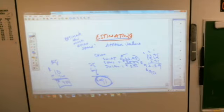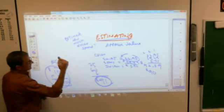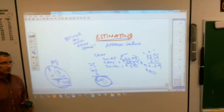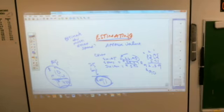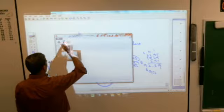Now, where did this guy go wrong? I don't know. He must have got his decimals all mixed up or whatever. He forgot to move the decimals over or did something, I don't know. But this would be the estimation of that. Make the numbers easy to work with, give an approximate value. Don't do all the hard math and then round your answer, round to get your answer. We call that compatible numbers. Make some nice, compatible, easy to use numbers. This, ladies and gentlemen, concludes today's exciting mathematical lesson.